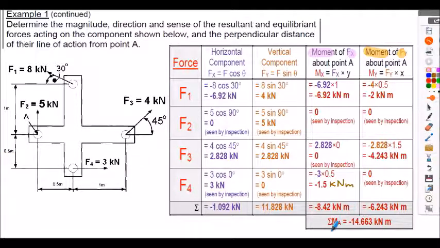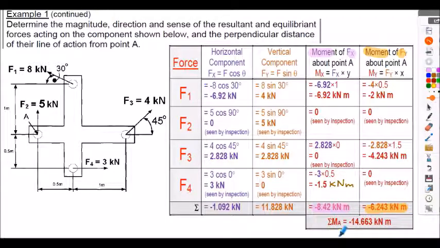All we do now is summate the column for Mx, so the Mx summation shown here, and summate the column for the My moments. So the only reason we consider them as Mx and My is because we resolved the forces into the Fx and Fy. But actually Mx and My are both moments, and they can be added together to get a total moment about point A. And that's what's shown here in the bottom of the table.